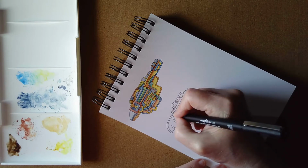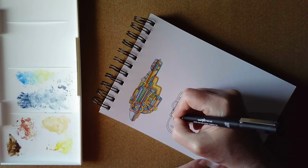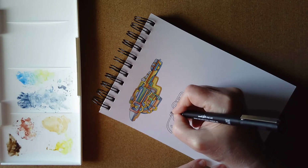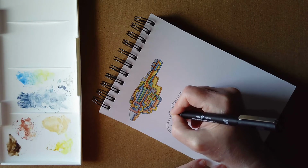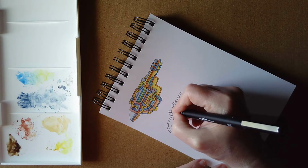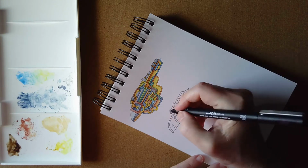Now bear in mind that I've said often enough, I'm going to leave watercolour and traditional media alone, but I keep on coming back to it. And I do find it a nice thing to do. It's just working out how they work for me. And I should know by now that using them in the way I have here is how I get them to work for me. So, absolutely bonkers. Yeah, I know.